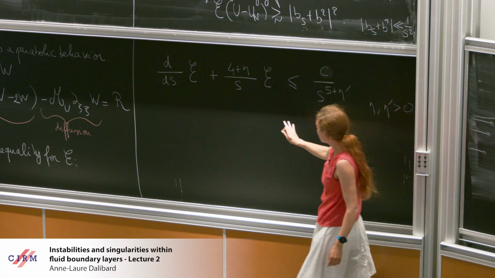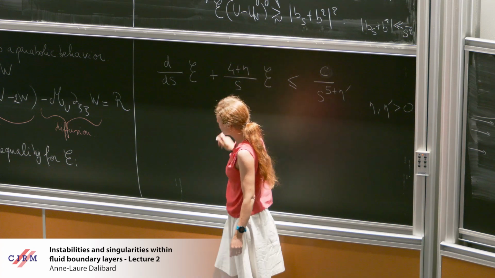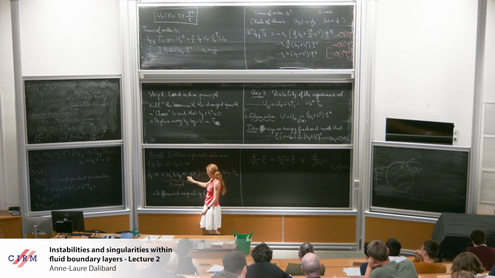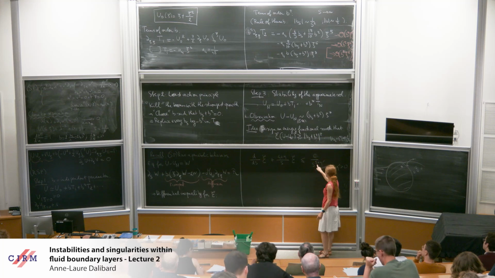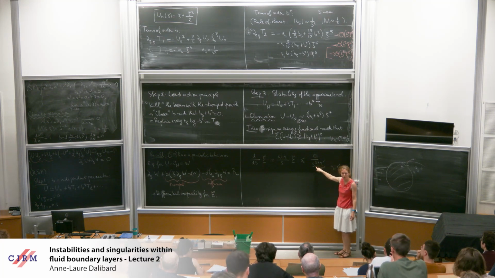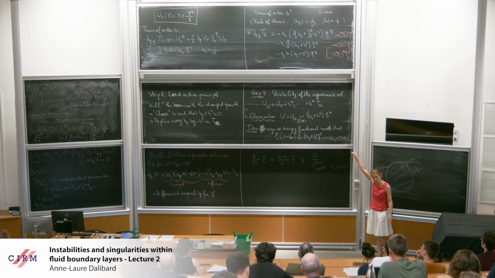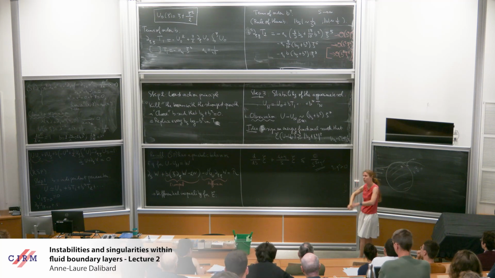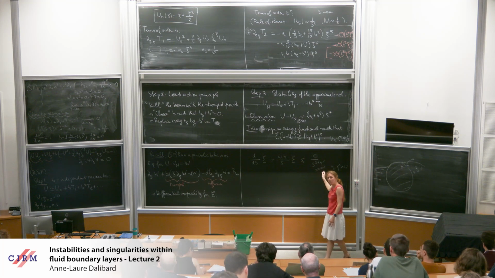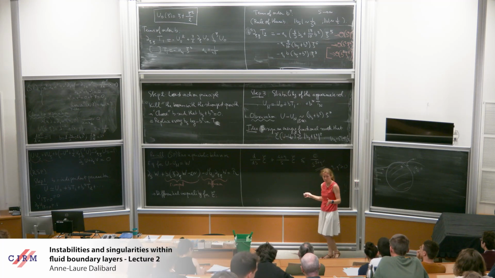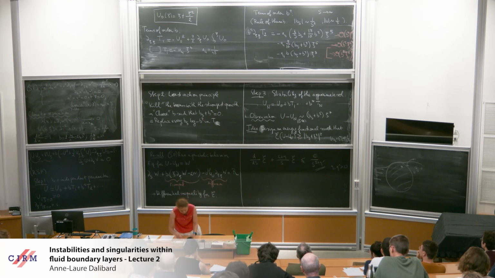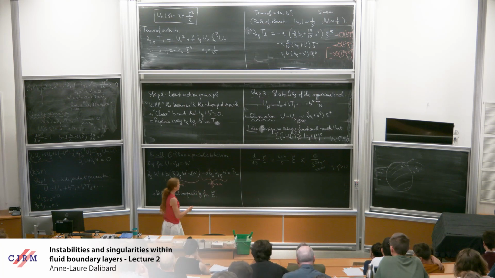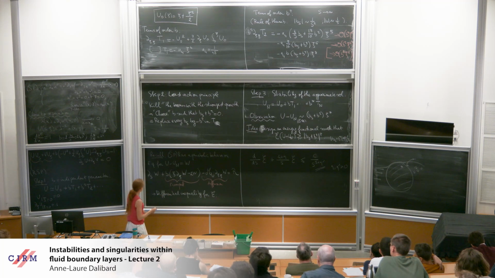Okay, so the fact that you have a nice coefficient here comes from the structure of the equation, the transport diffusion structure. And the fact that you have something bigger than s to the power 5 here actually comes from the choice that you made for the approximate solution. If you make any other choice, then your decay is not as good, and you cannot conclude. Okay? So that's the idea. I'm not going to do everything, but that's just to give you a flavor of how things work.